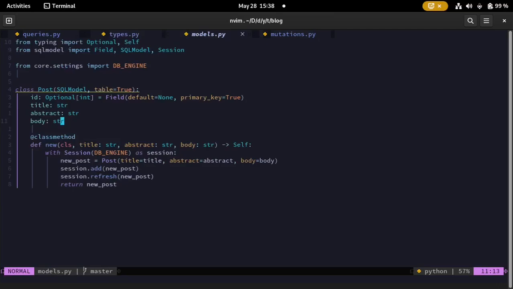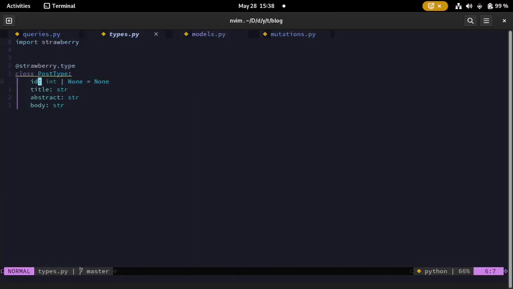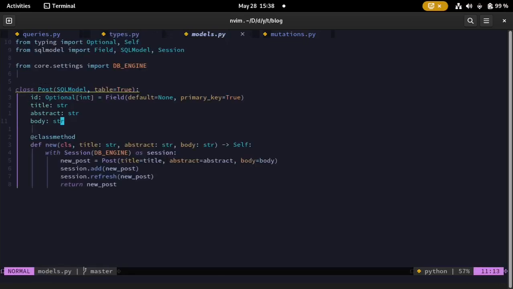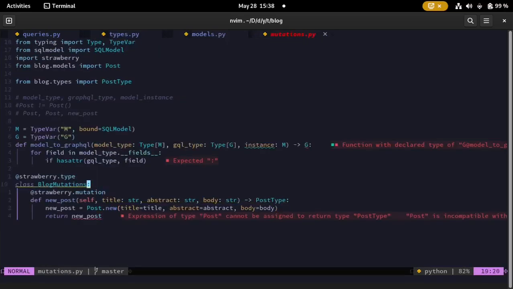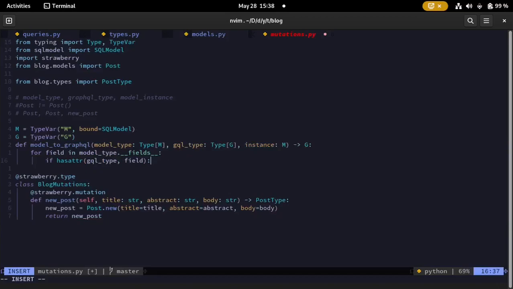If our post model has a field of ID and our post type has that same field, we are going to know that we can add the value in that post model to that post type field.